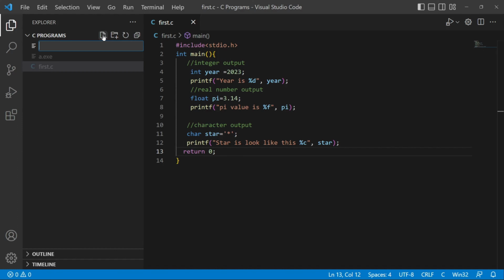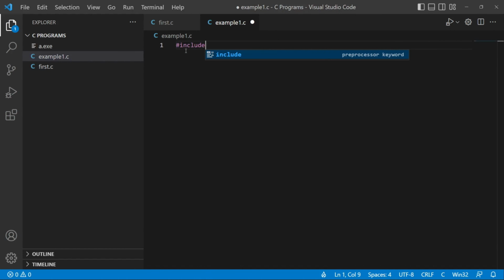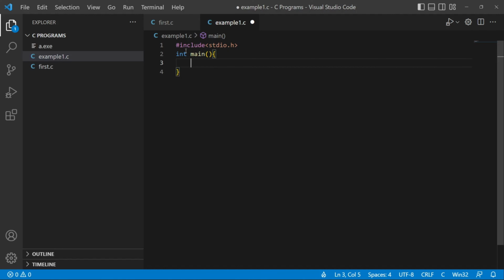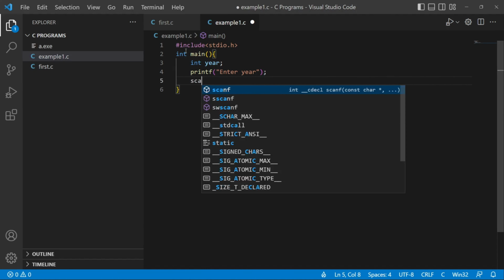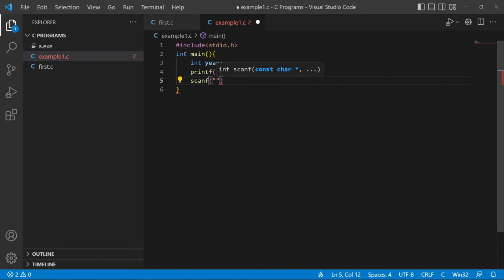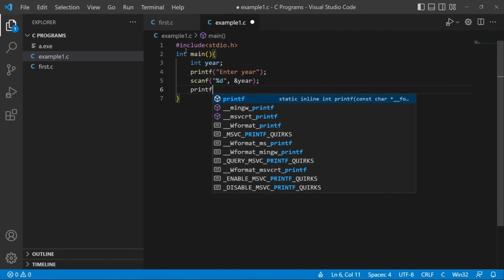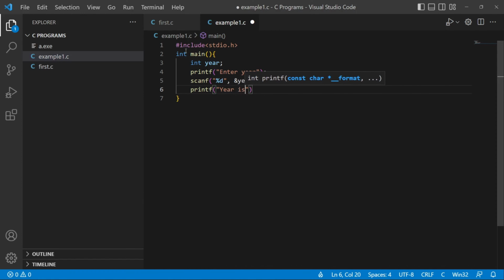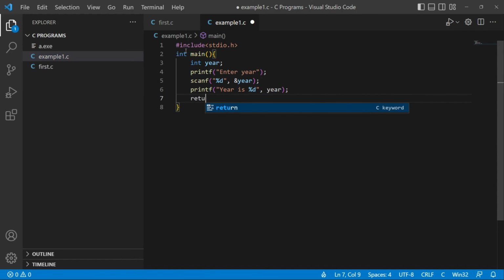I am going to name my file example1. Here you can see I have written my program.